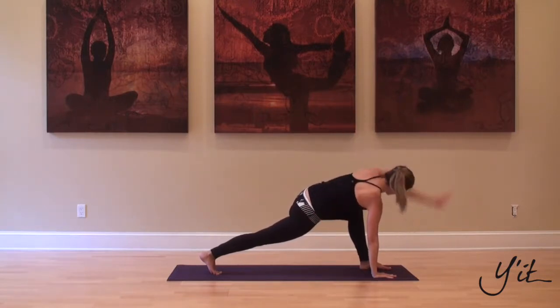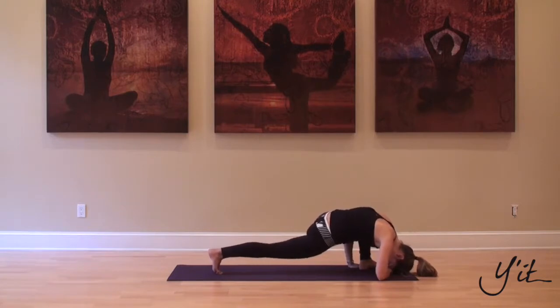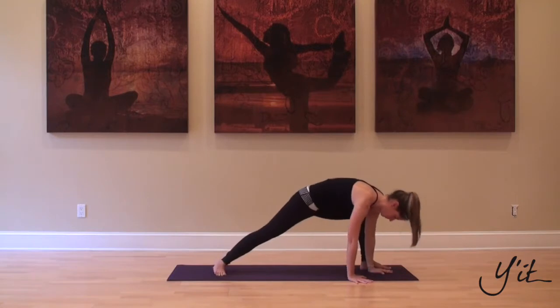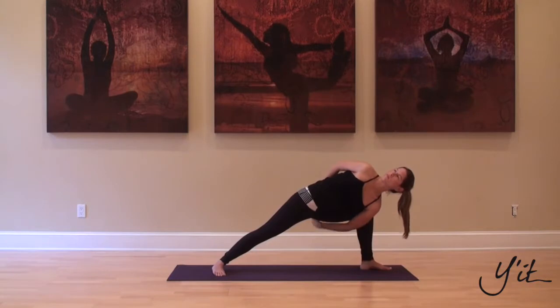Exhale, both hands down. Come onto your elbows. Wrap your left arm around your left leg. Head down, right leg stays straight. Both hands down, right heel down. Come back to extended side angle, this time with your right arm straight up to the ceiling. Look up. You can either stay here or wrap it.